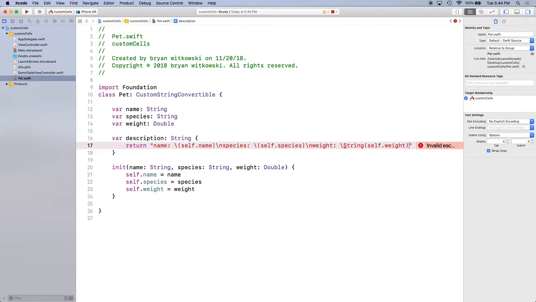I don't know. I don't even know if I have to. I think it'll output a double for me. Okay. So this is my description.